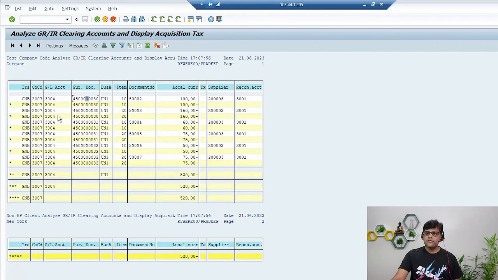So this is your recon account. This one is my recon account. This is my vendor and this is my GL account. This is my GRIR account and this is my recon account, meaning accounts payable, and this is my supplier vendor.